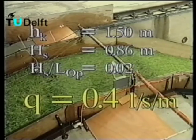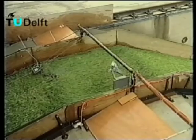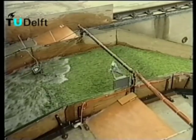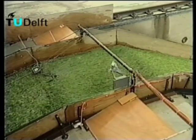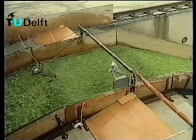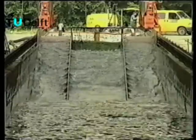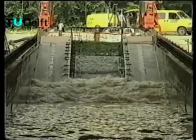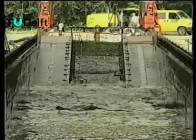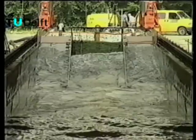If the criterion is 0.1 litre per second, the inner slope may consist of sandy non-homogeneous material. This test, with an overtopping discharge of 0.4 litres per second, most closely approached the criterion. It's clear that we're talking here of minimal overtopping discharge. The quantities of water that wash over the dike here can be compared to a good rain shower. So, the criterion of 0.1 litre per second means hardly any overtopping at all. Consequently, overtopping waves occur very seldom, and therefore it may take a long time before one can be noticed.